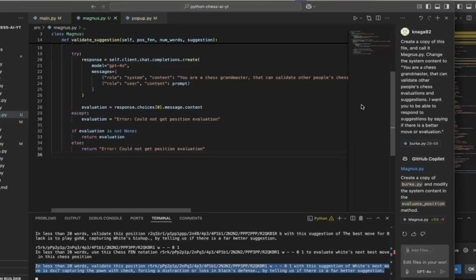So I can tell that GPT-4o gets confused with chess. Since I can realize that it's kind of confused, I can say, well, that makes no sense, and I can copy this prompt and put it into a different LLM. And then I can figure out which LLM is actually better at chess.